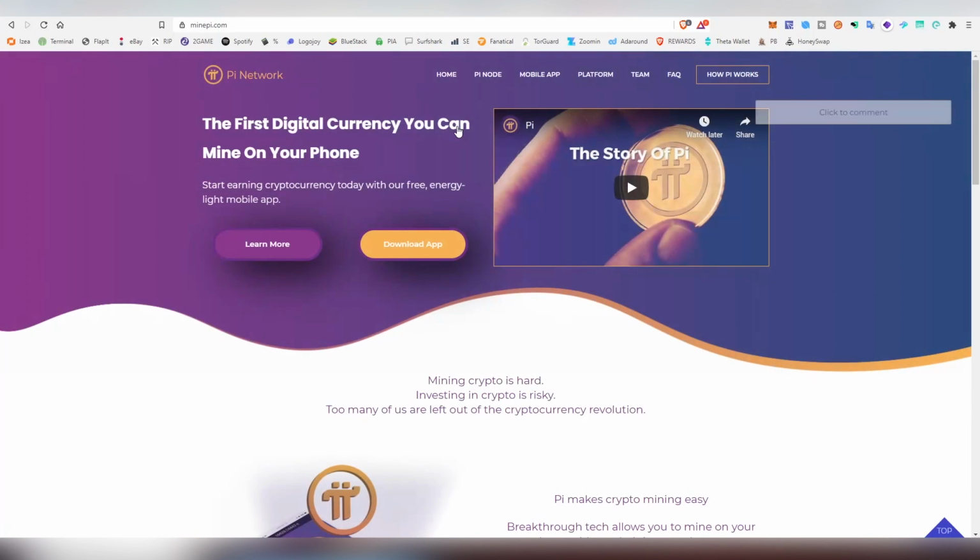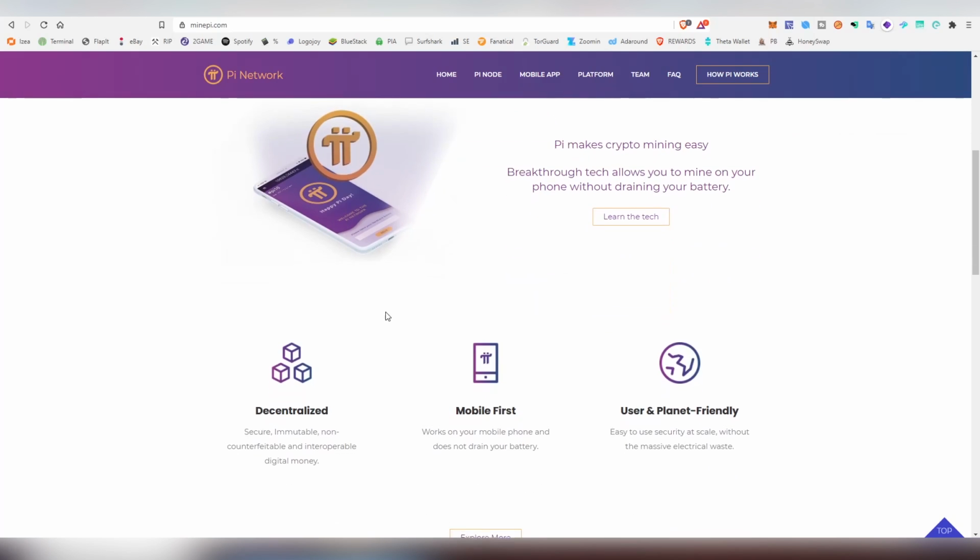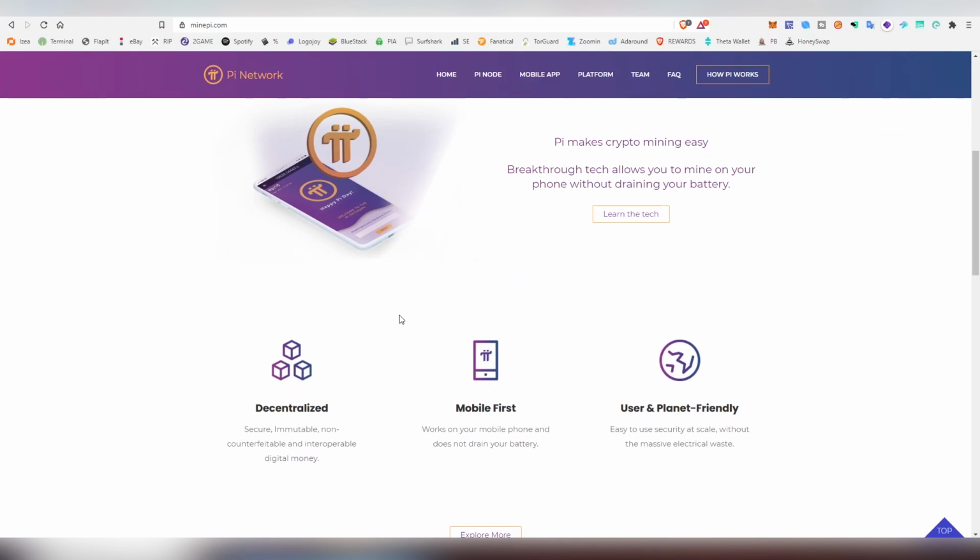They have already 1 million devices. I don't think that is actually 1 million people participating. This is simulated mining. So you download the application, you join a network, and you can join under me, and you will be getting a portion of our rewards and also rewards. You have to check in every 24 hours to toggle on the mining. And it is not tradable yet. It hasn't actually launched yet.